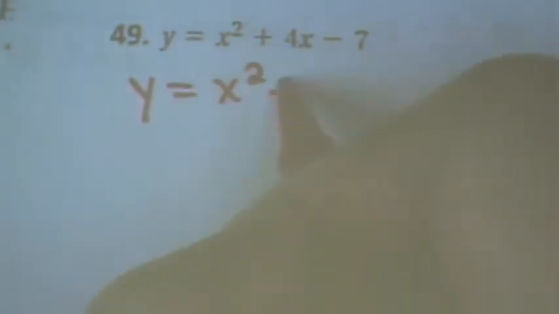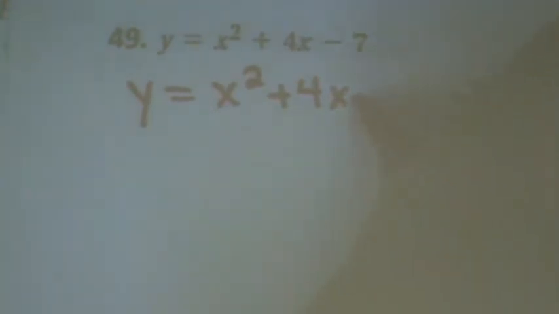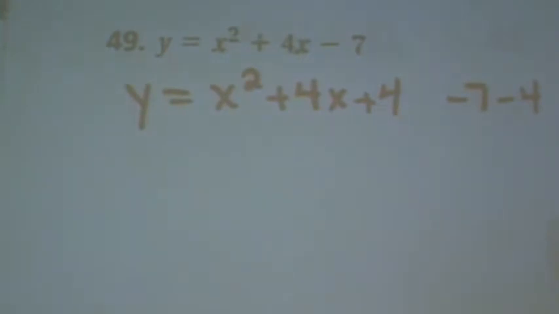What should I do with this problem? Slide over negative 7, just get it out of the way, because this negative 7 is part of the y value of your vertex. So you're going to do x squared plus 4x, and your negative 7, just get it away. Why? I need to take half of the middle term. What's half of 4? And square it. You're going to add 4 here, but quickly take it away, because 4 minus 4 is 0. I did nothing.